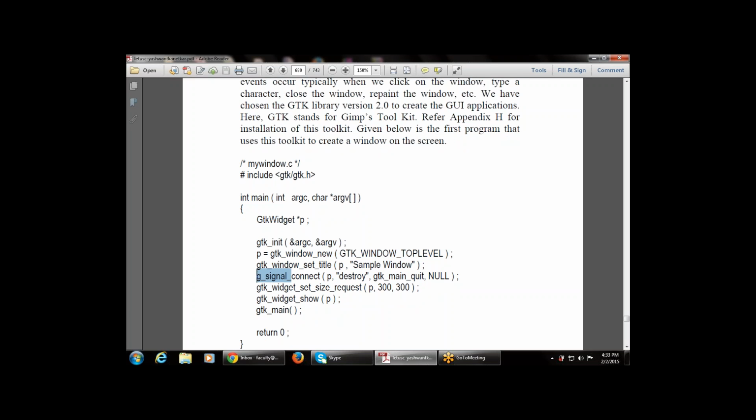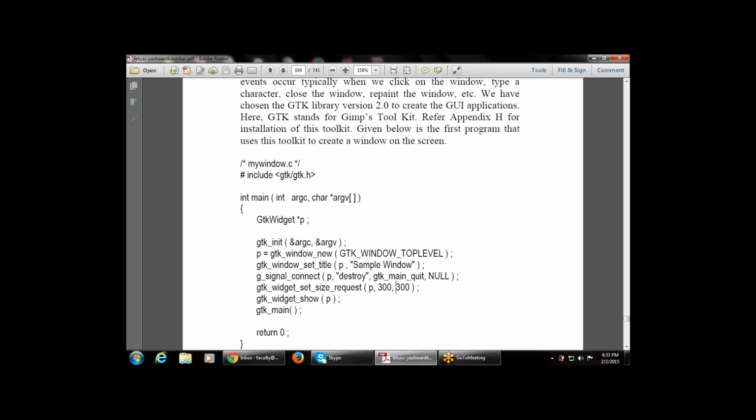Then g_signal_connect with p, destroy, gtk_main_quit, NULL, and gtk_widget_set_size_request with p, 300, 300. So these are the dimensions through which we can create the structure of the window, that is gtk_widget_set_size_request.